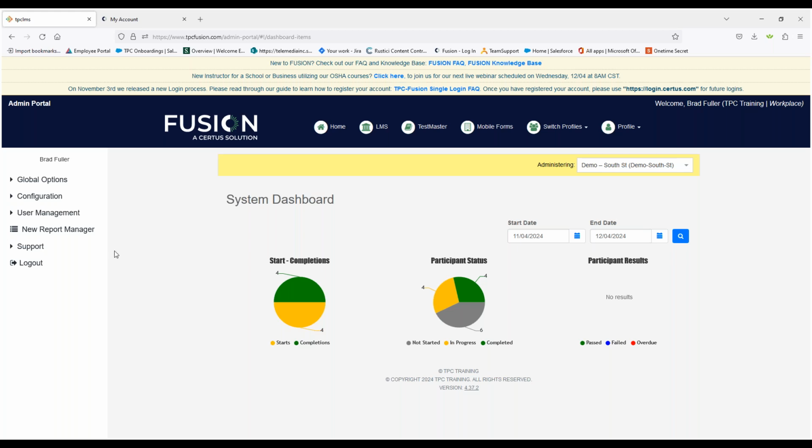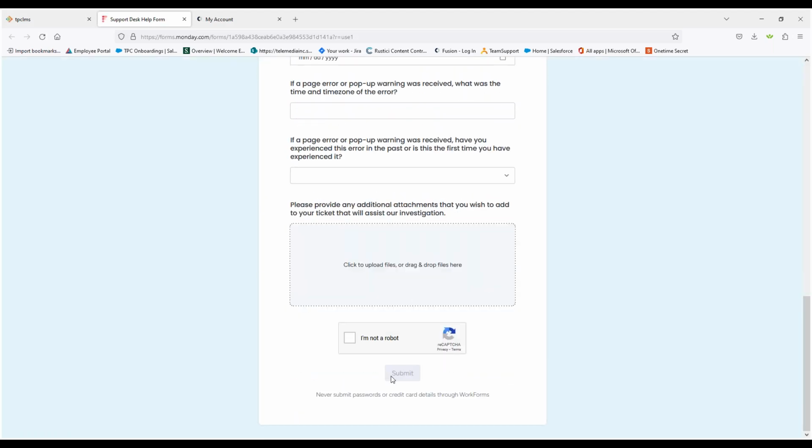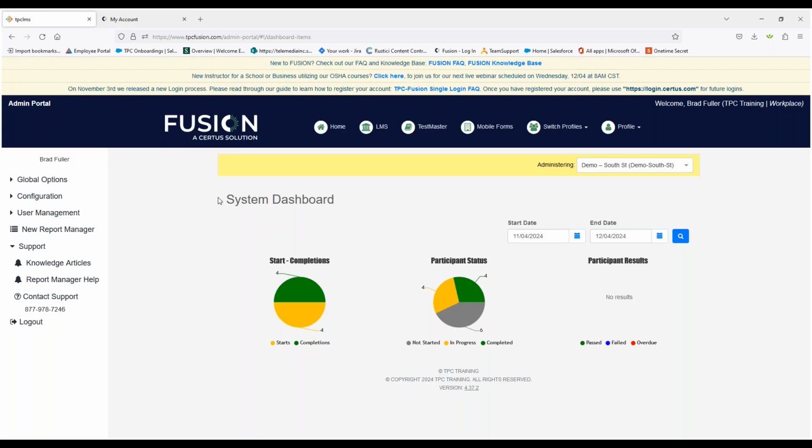If it's not a billing account related matter, if you're having a question with the technical aspects of Fusion, then I do want to point out one more time the support drop-down menu. We have our support team's contact information here and our main number if you choose option 3 from this menu for technical support, or you can click the contact support form to fill out a help desk ticket and submit that to my team.